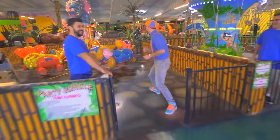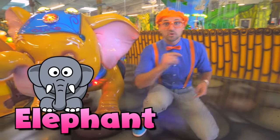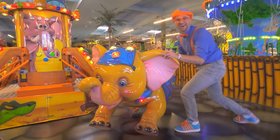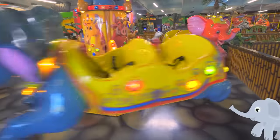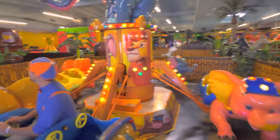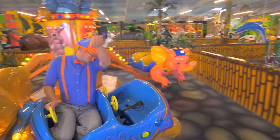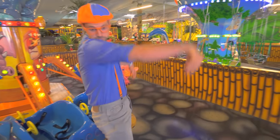Ooh, let's ride a ride! Whoa! Look at this! What kind of animal is this? Yeah! It's an elephant! Will you act like an elephant with me? Elephants are so big! Okay, let's ride. Okay, here we go! Whoa! Hey, hello! So much fun on the elephant ride. And so much fun acting like an elephant. Roar! Let's go ride some more rides.